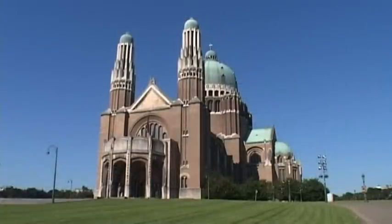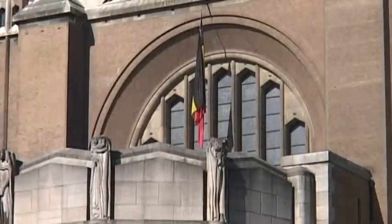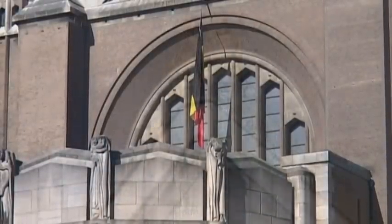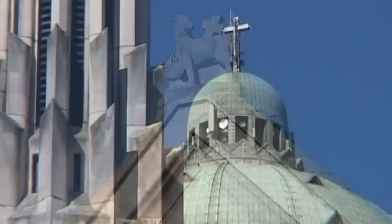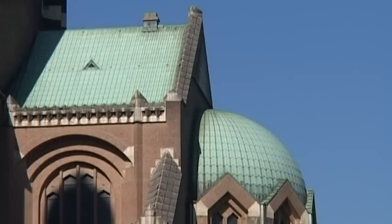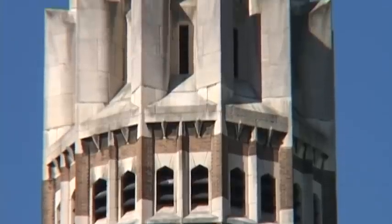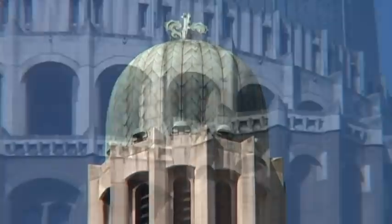In Koekelberg, in the outskirts of Brussels, King Leopold II planned to raise a huge temple dedicated to all the people who sacrificed their life for the country. The original designs of Pierre Langerock showed a neo-Gothic church back in 1904. But because the donations of churchgoers trickled in very slowly, significant changes were made to the plan. The modern building of Albert van Huffel was completed only in the 1970s.